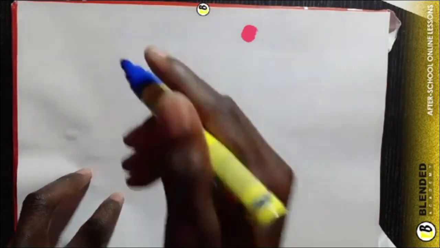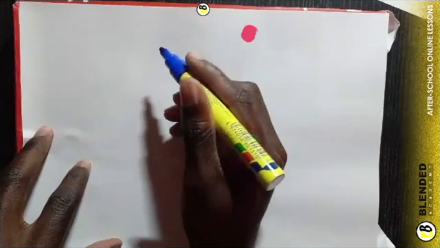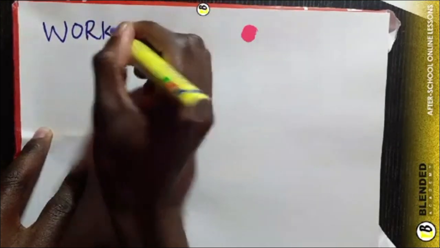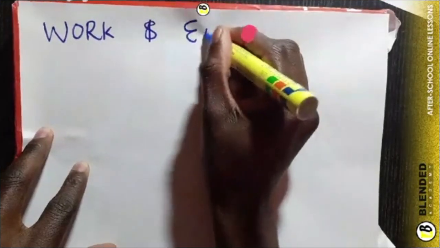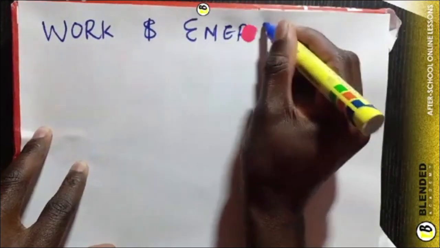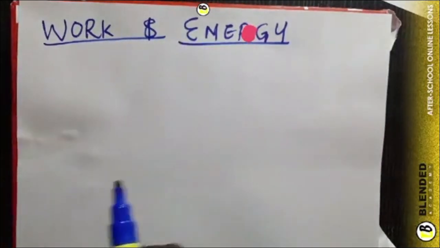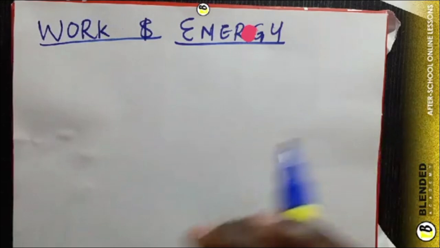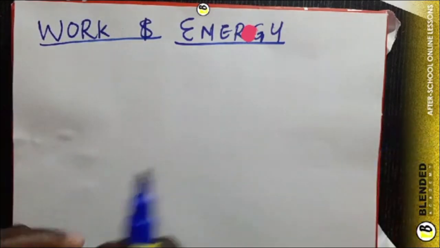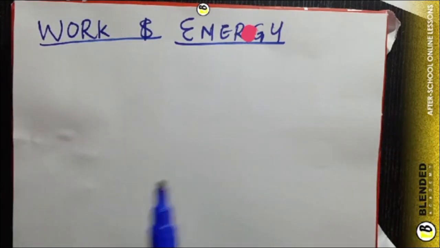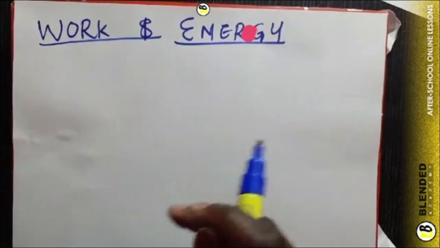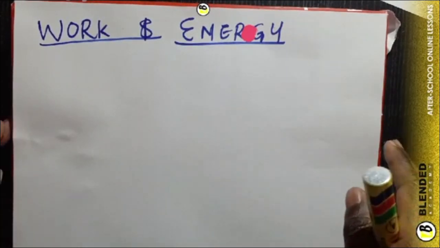Welcome to the lesson. It's physics, just like they've mentioned. We're doing physics for grade 12 learners, focusing on work and energy. So it's work and energy. This is what we're going to be covering today in this lesson. And also, just to remind you guys, please take out your notepads, notebooks, and also pens and calculators. Just take them out, get them ready, because we're about to begin with the lesson now.